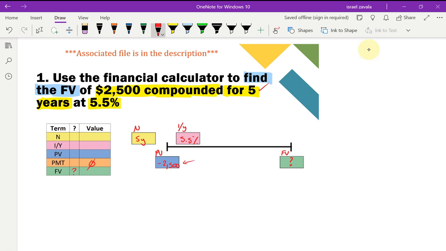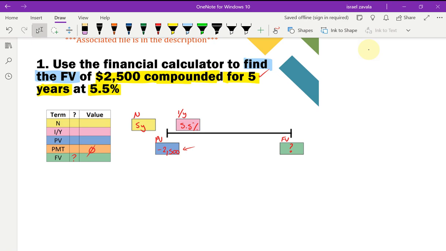If you're not sure why this present value is negative, I have a whole other video explaining when you enter the values into your BA2+, why the number should be negative or positive. It's too big to discuss here, but I really urge you to go look at that video. That's a great video. Once you see that, you'll understand why this is negative. But just to give you a little bit of an understanding, this $2,500 is being invested. It's technically leaving your pocket, right? So in the future, when you get this money back, it'll come back as a positive. You'll see that in the BA2+.